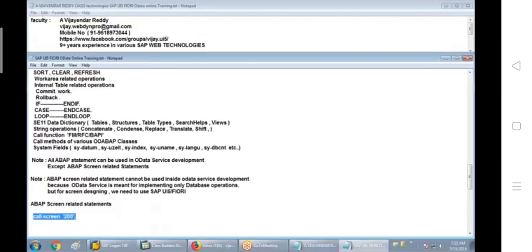But we can achieve this feature by using UI5 Fiori. And we cannot use call transaction, for example, transaction code VH01. This is an ABAP screen related transaction code, so you cannot directly use it in OData. If you want to use it, you have to use a different technique in UI5 Fiori. You have to apply a UI5 Fiori technique, not an ABAP technique.